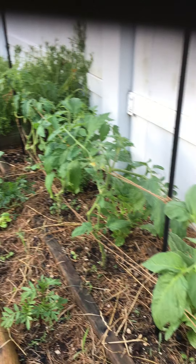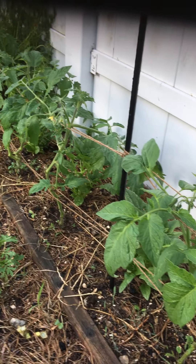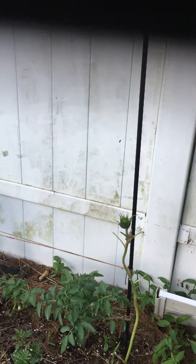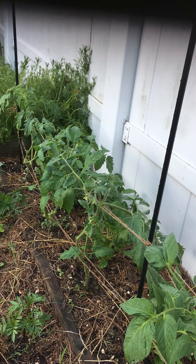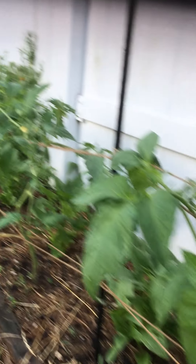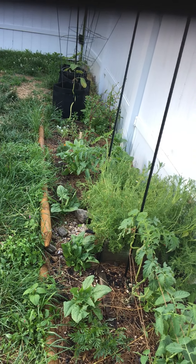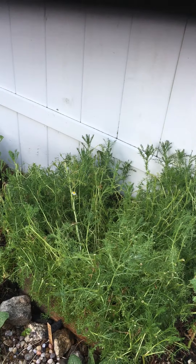A row of begonias — my son gave me a lot of begonias for Mother's Day, so that's what's coloring up the yard right now, which is exciting. Over here I put in the tomatoes. I did not do well with the tomatoes I started from seed this year — they were pretty much all taken by fungus gnats, which was very disappointing. But luckily I have these starts as backup and they're doing really well. This year I'm actually staking and pruning — last year my tomatoes were never staked, never pruned, they all got mildewy and fell on top of each other.